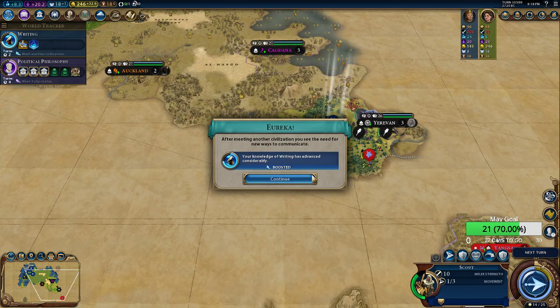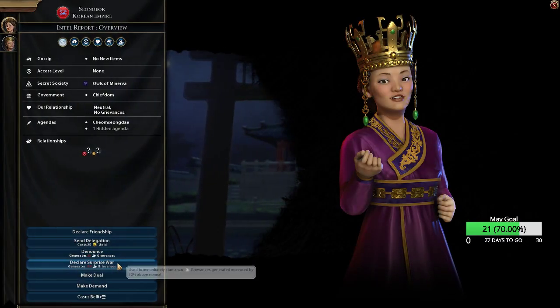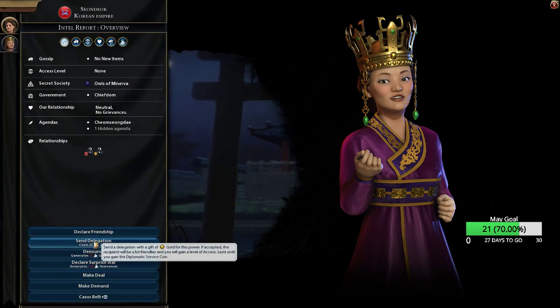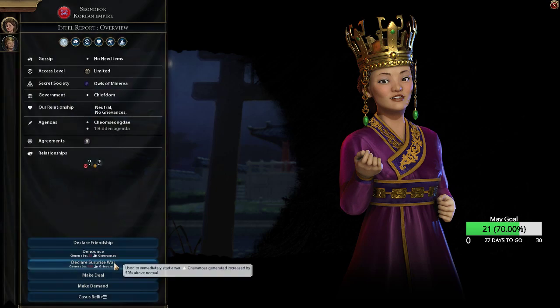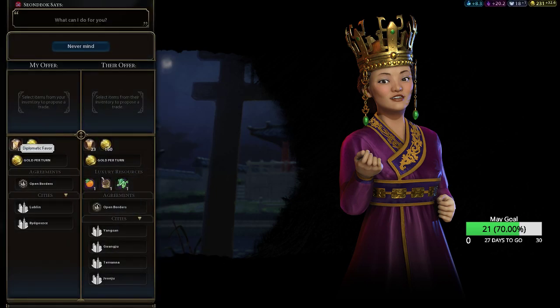There you go, that was pretty lucky. Let's send her an envoy here. Send her a delegation. Oh, she has met two. That's possibly another two. Era score here. Oh, she's got a lot of luxury resources online. Might be able to snatch that. Let's just buy 20 of those back here.